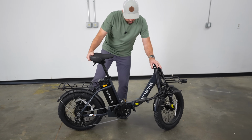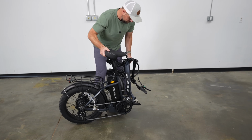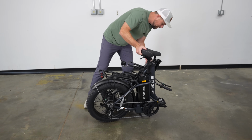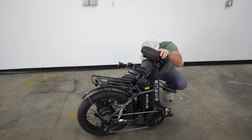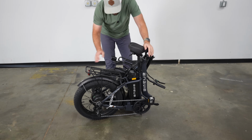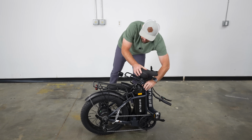You always want to kick your kickstand before you bring it in. Then you simply hinge your bike, bring it together, and you'll see that we have our kickstand down there to keep everything off the ground. Then you want to bring your pedals in. Probably should have done that before on both sides. And here we have it. We're all folded up. Of course, you can take your seat down further, you know, if you want less height, but this is what we're looking at folded.